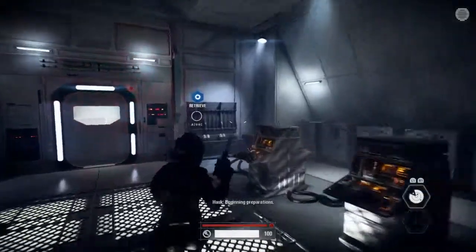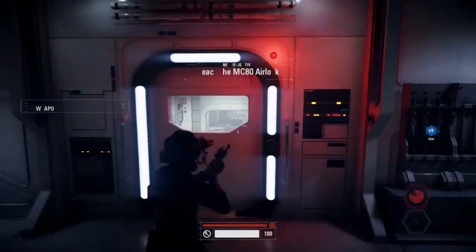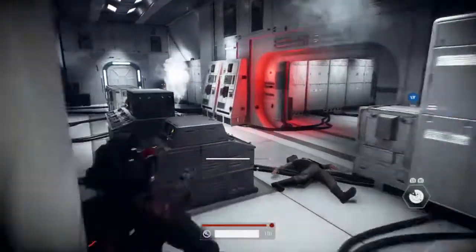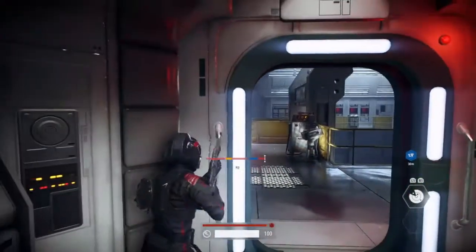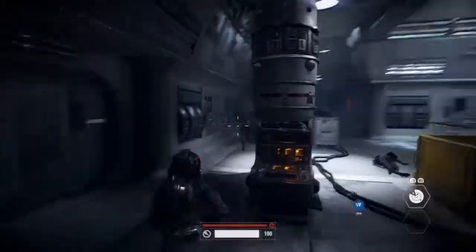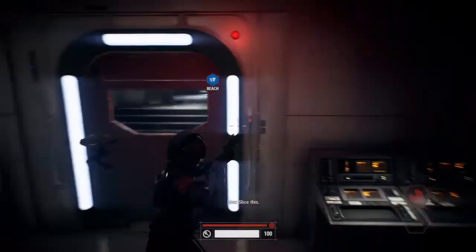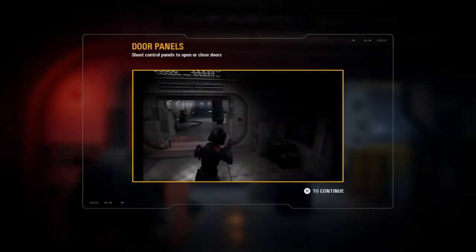Yeah, come find me. Beginning preparations. I'll secure a blaster and reach the extraction point. I'm on the move. Unlock the door, please. Thank you. Oh, hello. Right, I need to get out of it now. Oh, no, no, no. Cool it down. Oh, gotta keep going. Gotta go. See you later. I'm out of here.